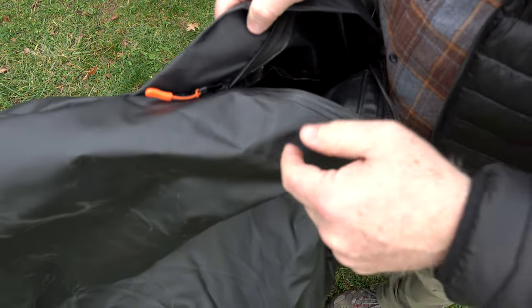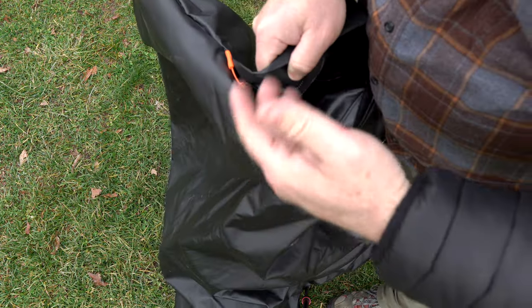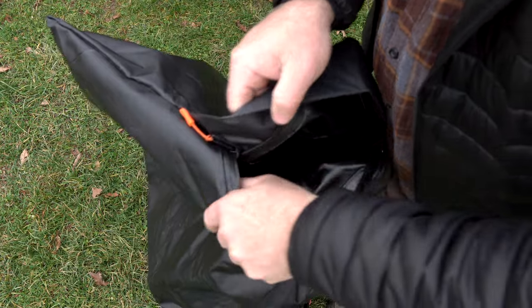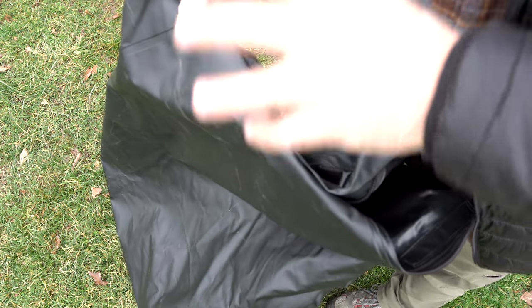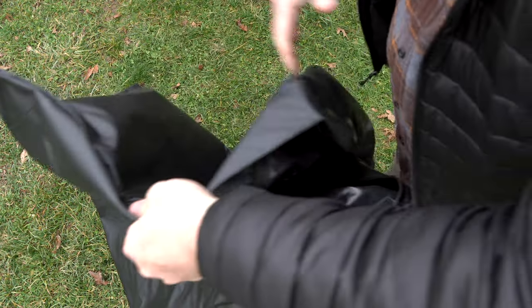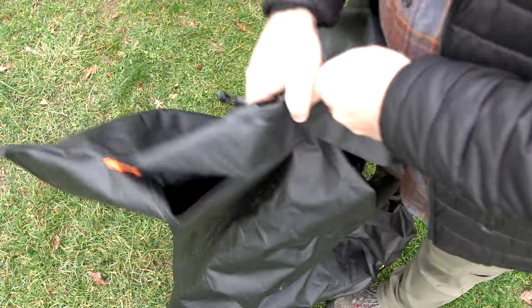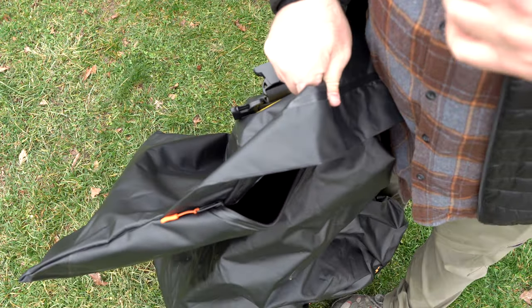It's a back-load design, so you can stand on your tailgate and load it from the back — which for my purposes is awesome. In the front it's kind of an aerodynamic shape, and I'll get into all that in a little bit. But those are the main key features that I like about this. Now I'm going to talk a little bit about some things that I'm not crazy about.